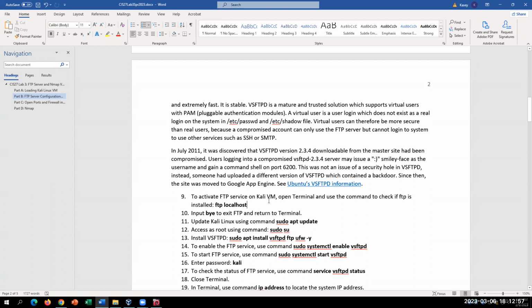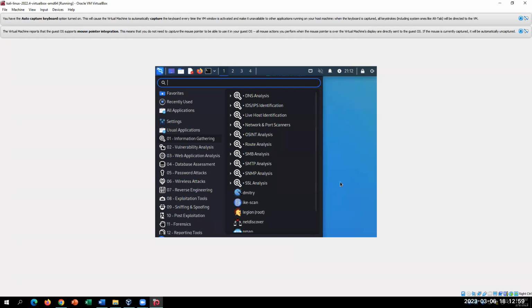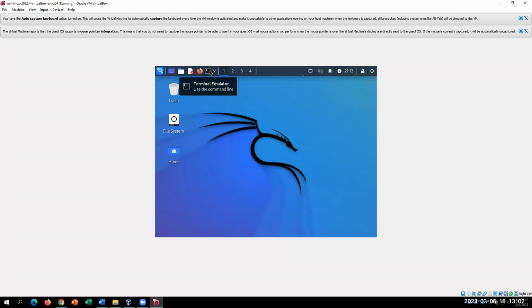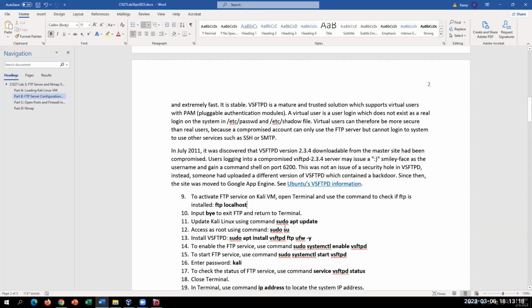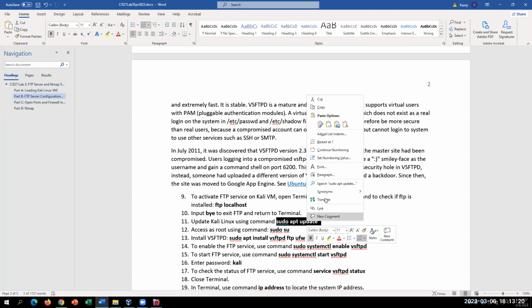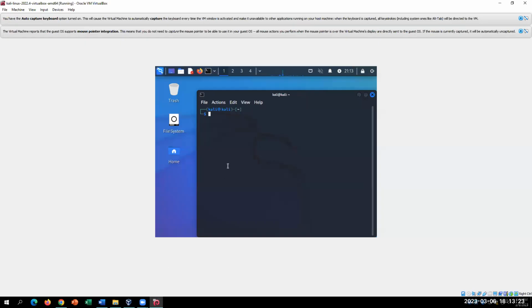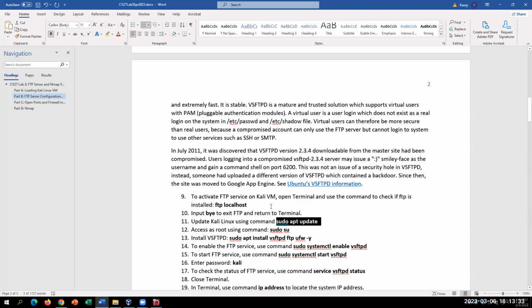Are we okay? Okay, so once you're on your Kali, it's going to look like this. I want you to open your terminal and follow along, so that in case you get stuck or have questions, just like before, when we type, be careful with the syntax. The cool thing about this virtual machine is you can copy and paste. So I can take something from here, copy, and then paste it into my terminal. But if the symbols don't translate well, then just retype that part. But I want you to see the command and understand what that is.